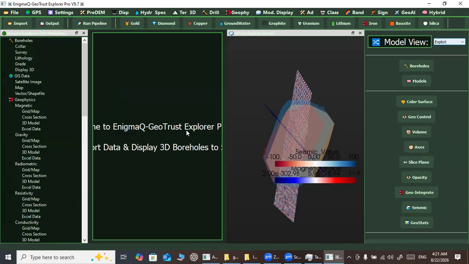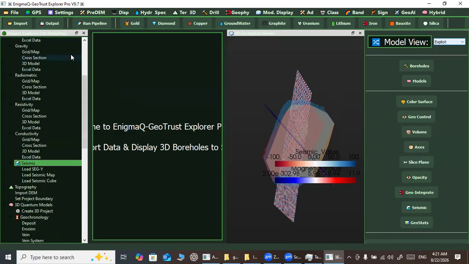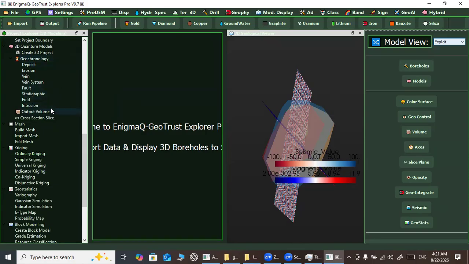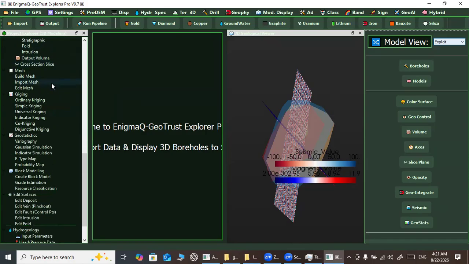And the third engine is the 3D modeling and resource estimation engine, based on different standards for resource classification and also applying geostatistical analysis and block modeling.